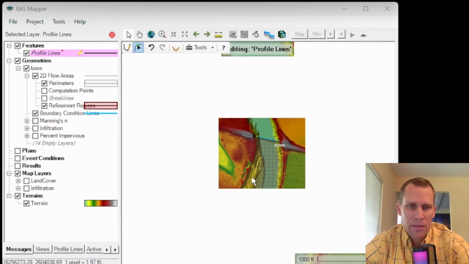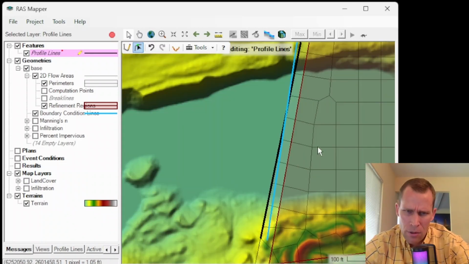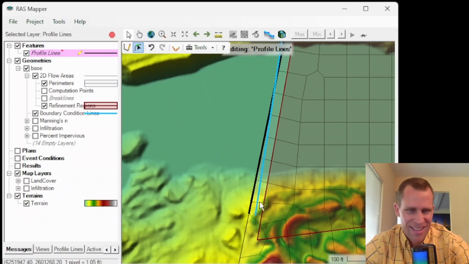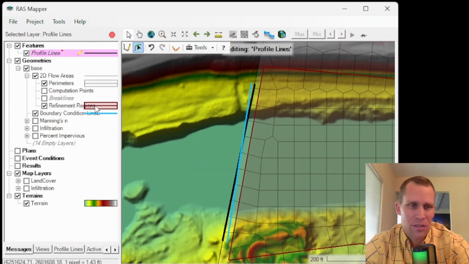That sounds like a HEC-RAS Mapper problem. So let me go down to my downstream edge right here. Oh yeah, it does. Okay, it does. That was my mistake. Didn't realize that. I need to be a little bit more careful when I sketched out this downstream boundary line. If you didn't have this problem and you're still working, then just wait for me for a moment.